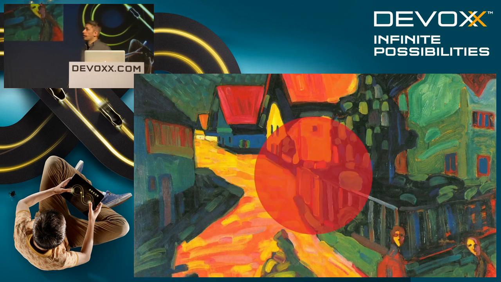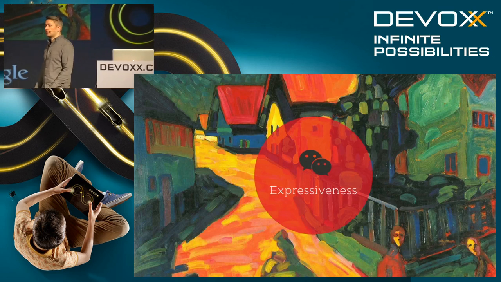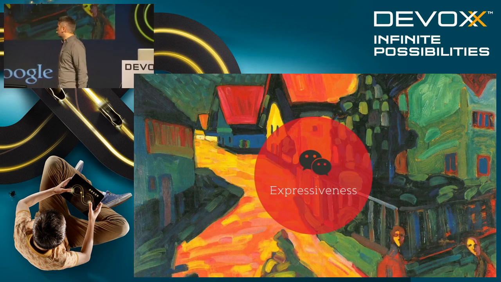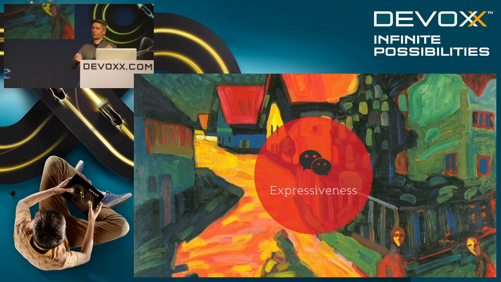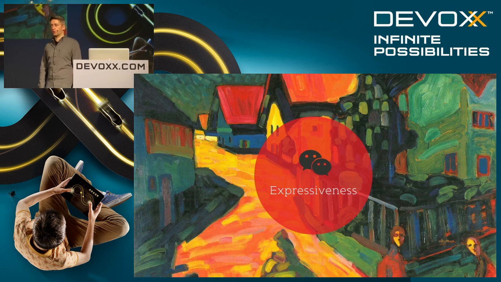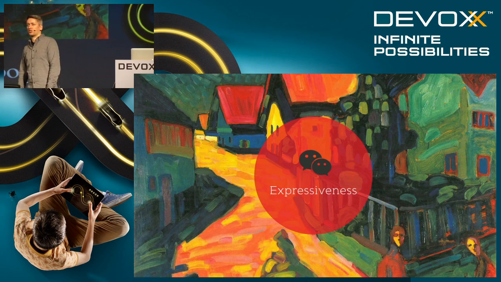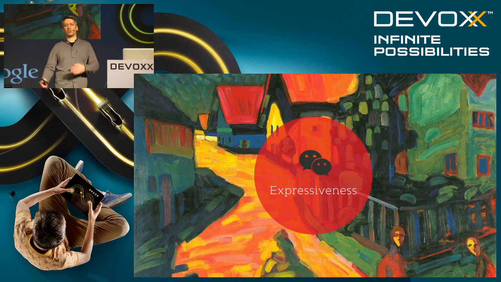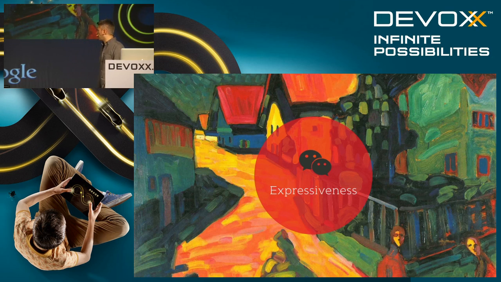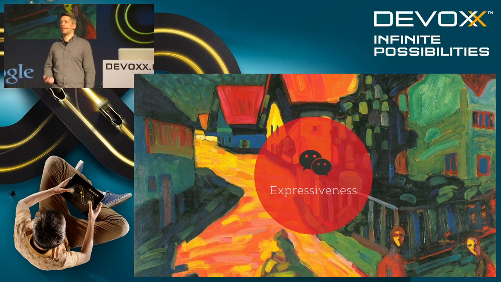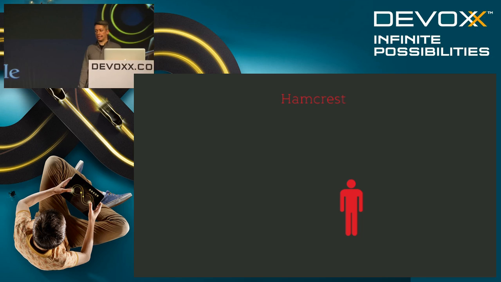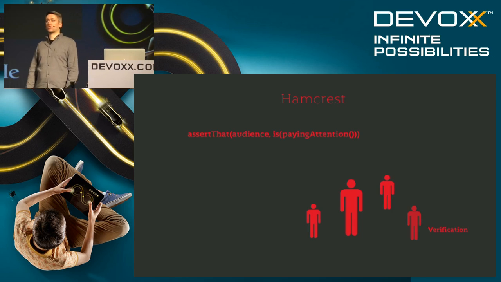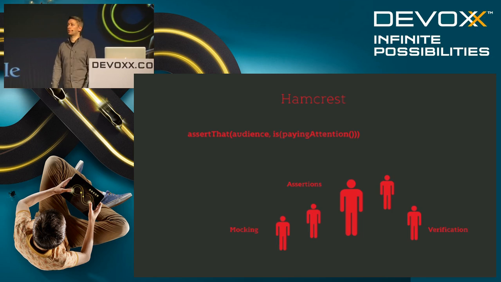Now, a little extra tool again, a handy tool to know. Until now it was a little bit hard with the tools we had to do some of these assertions. We only had a few, like assert true, assert same, assert not null, but we didn't have a lot more. It would also be nice if we had a little bit more of an expressive way to do our assertions. So another tool is Hamcrest. This is also quite a well-known tool for everybody that's done some testing on Java.